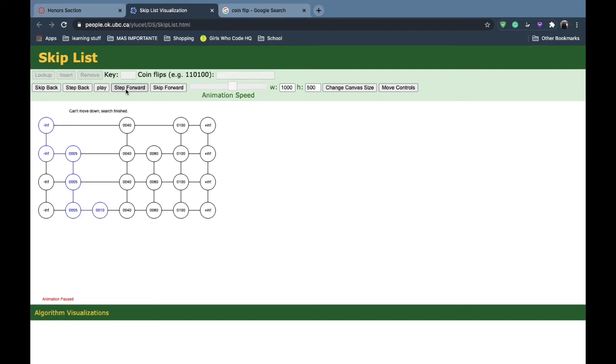And you can't move any further down, so it will just insert 20 in between 10 and 40. And it will go back up to when the coin flip was, it'll go up 1 layer because we flipped the heads. So it'll go all the way up, and then it'll stop there.